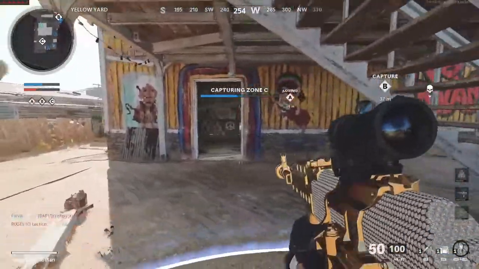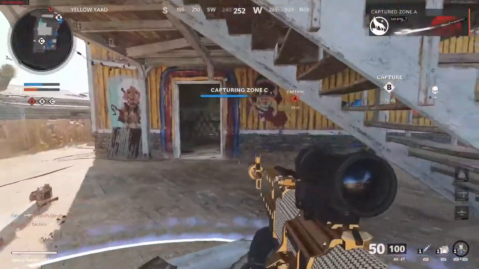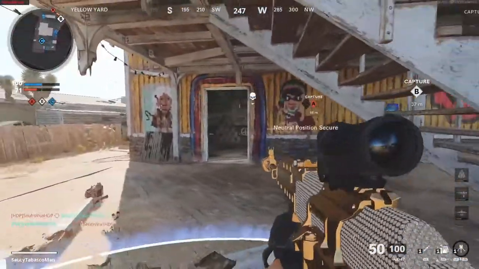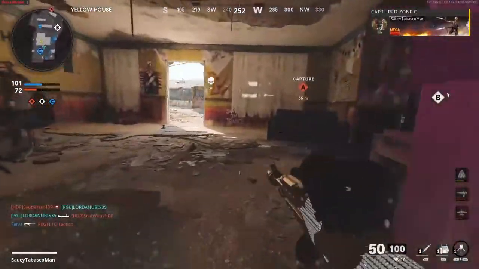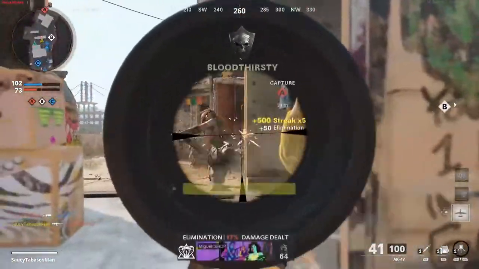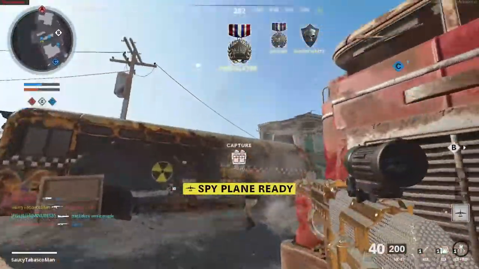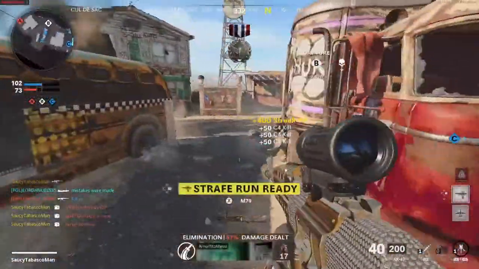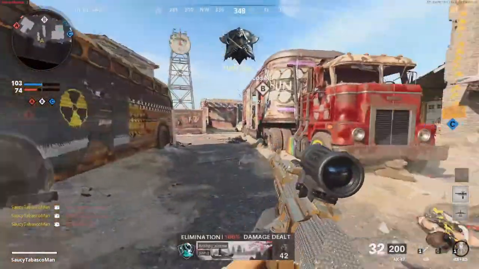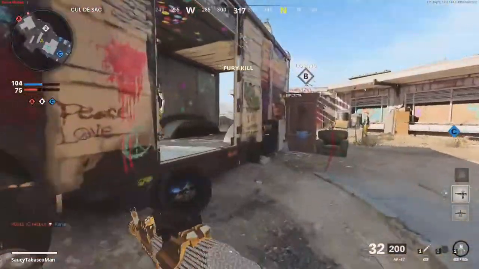No one's gonna help us see. I'm the only one on it. There's one person on it. They already have the point before us. Okay. Good game. That's the sad thing about when I play solo, literally no one does anything, even if we're losing all the way.